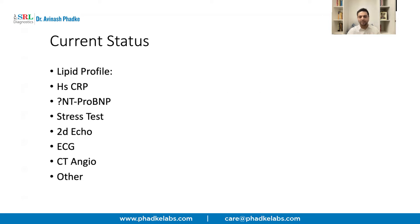Let's get started with the current status of cardiovascular investigations. We are all familiar with the lipid profile, which consists mainly of cholesterol — the total cholesterol — and LDL, the so-called bad cholesterol. If cholesterol and LDL are both very high, then the risk of cardiac disease is higher, and we need to reduce them either by diet, exercise, and lifestyle changes, or with the help of statins.